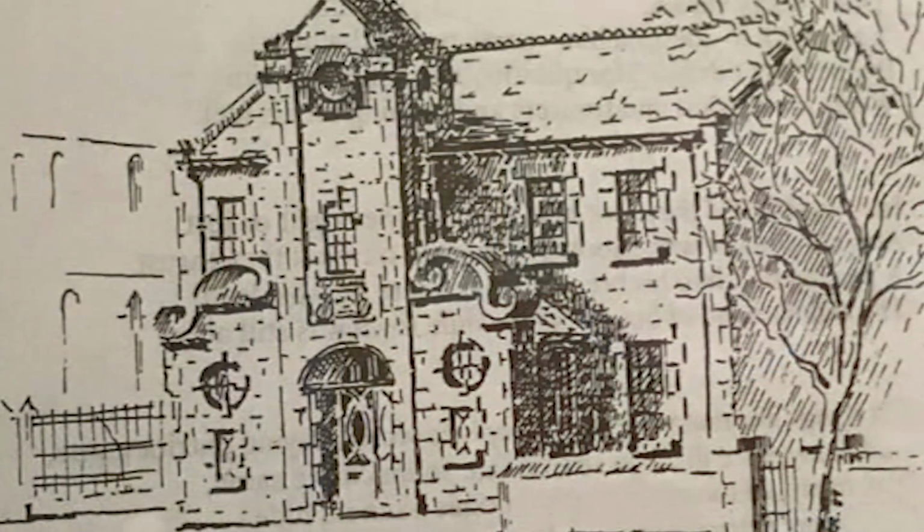Skerries ended up with a stunning library with a design that was complete with a lovely clock tower. But there's a little story about that too. Not surprisingly, there were applications coming in for free Carnegie grant money from all over Ireland. Malahide drew up very similar plans for their Carnegie Library as the ones for Skerries. Malahide's proposal for a clock tower was properly submitted and duly rejected by Carnegie's secretary. Skerries obviously took a different approach.